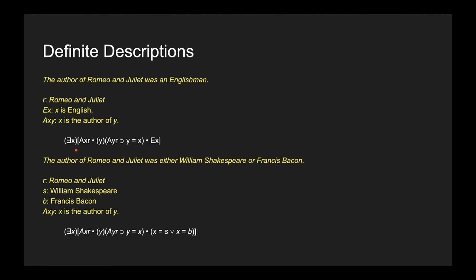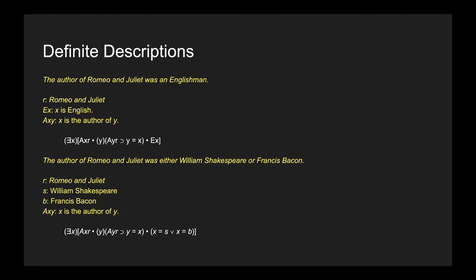So let's look now at this string of logic notation for this first example. It says there exists some x, there exists some object, such that x is the author of r. In other words, x wrote Romeo and Juliet. We next need to say that there's only one of them, that there weren't two authors of Romeo and Juliet. That's what's going on in this universally quantified statement, still inside the scope of this existential quantifier. It says for all y, if that y wrote Romeo and Juliet, then y is just identical to x. In other words, there's only one object, and if there are more authors of Romeo and Juliet, they're just identical to the first one. That's what says there's literally one and only one author of Romeo and Juliet.